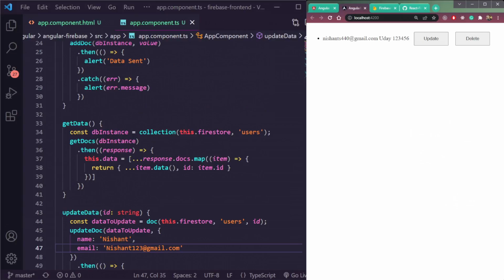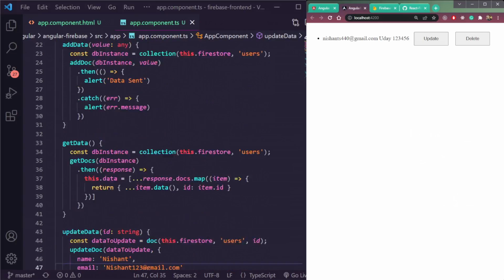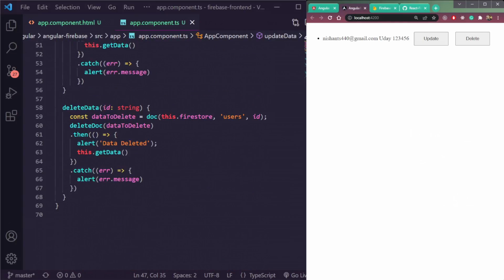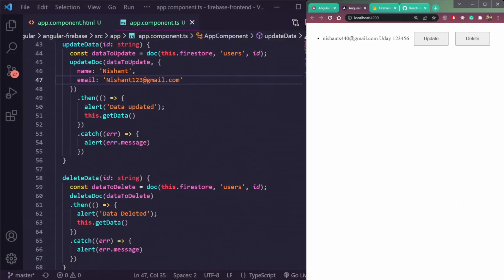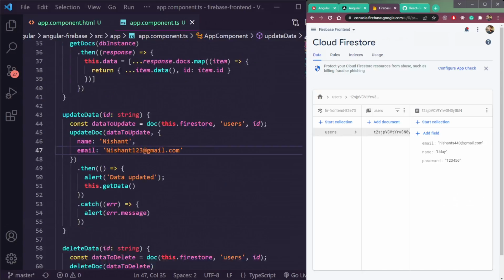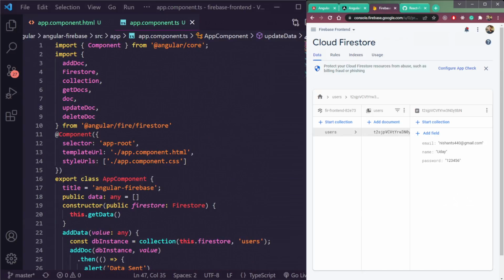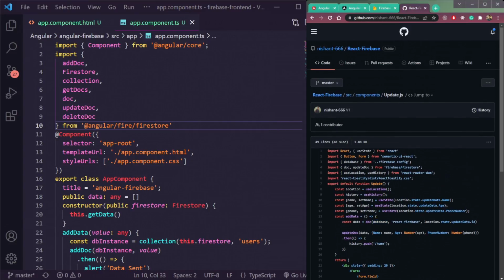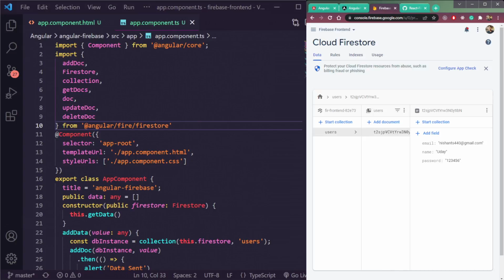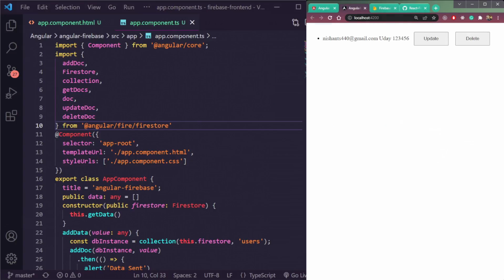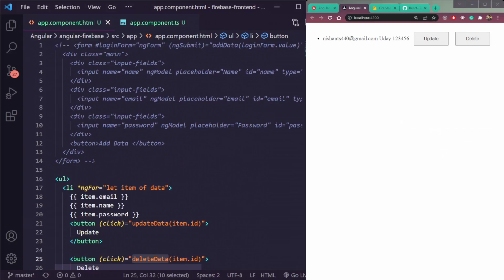So our four operations are now done, which are called CRUD operations, as well as sign up and sign in with email account and password. So that was all about Angular and how to handle Firebase authentication and CRUD operations in Angular. So go ahead and experiment with this for a little bit, and it will be good for you. I don't know what else to say.